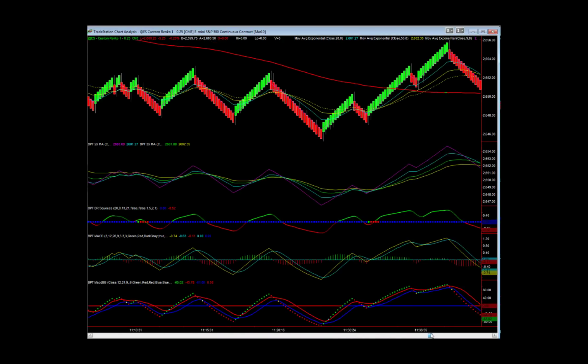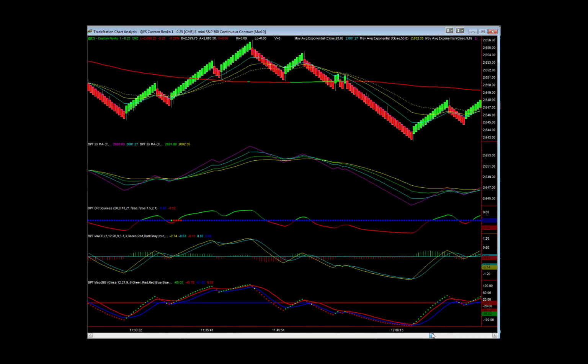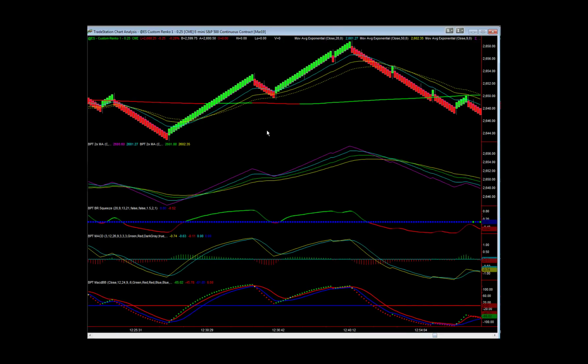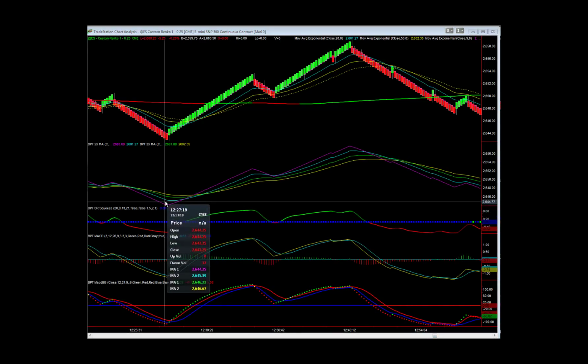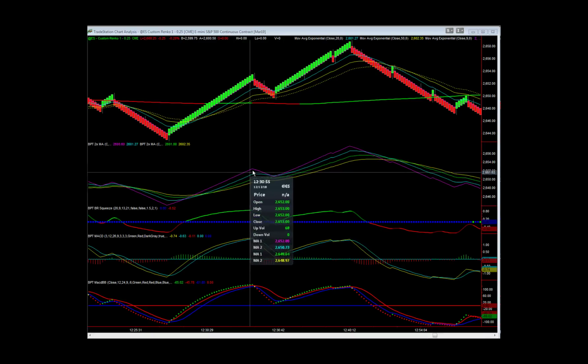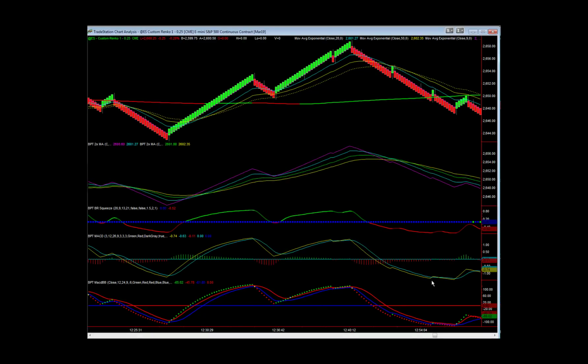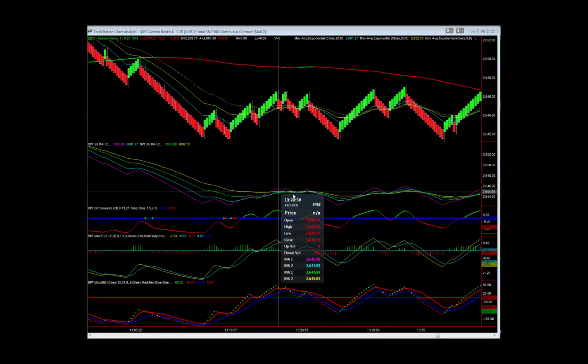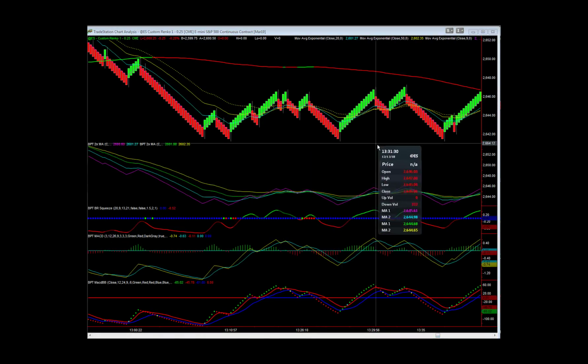Trying to see some other examples. You can also draw patterns on these Renko type charts. This is a nice buy signal here. Moving average is bearish, they go bullish, you buy the first dip. Again, right here, this is just a bunch of chop you ignore.